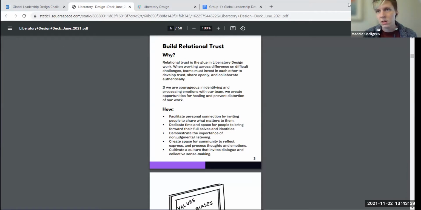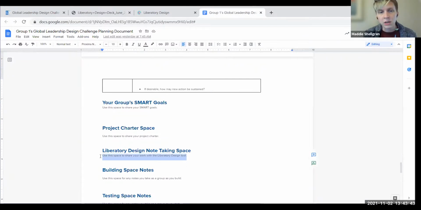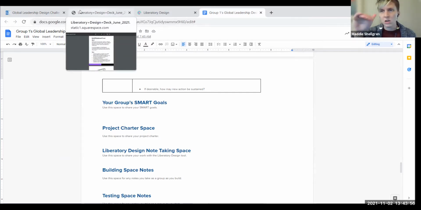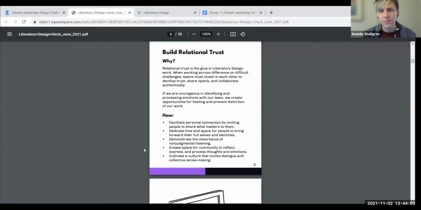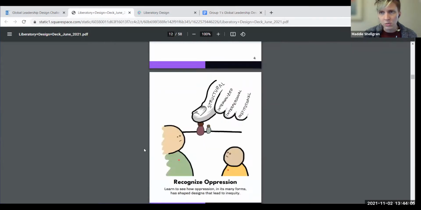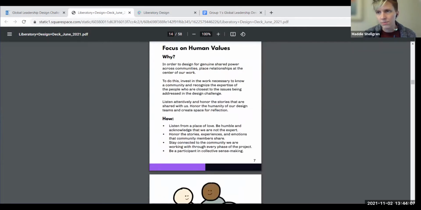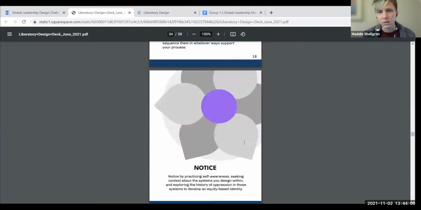And there's a space within your planning documents here where you can identify and pull over your mindsets and your modes. Think of this as a community agreement, community contract, where you're articulating community expectations as a group to how you're going to be and who you're going to be as a group. So choose, add 3 cards that are mindset cards, pull those cards down, and articulate which cards you're really committing to as a group. Now I'm going to scroll down again once more, because we'll get down to the mode section of this document.